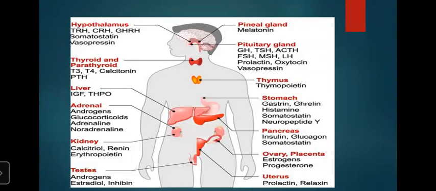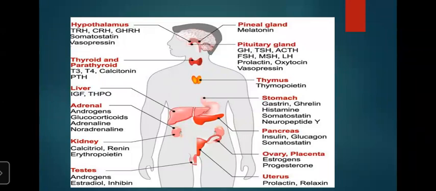Now we can see that it is very important that hormones are secreted only in the required quantity, and there is a special mechanism which controls the quantity and timing of hormone secretion. For example, whenever there is an increase in blood glucose level, certain cells in the pancreas get stimulated, and as a response, they release a greater quantity of insulin. That's why patients suffering from diabetes need insulin injections to make it normal.